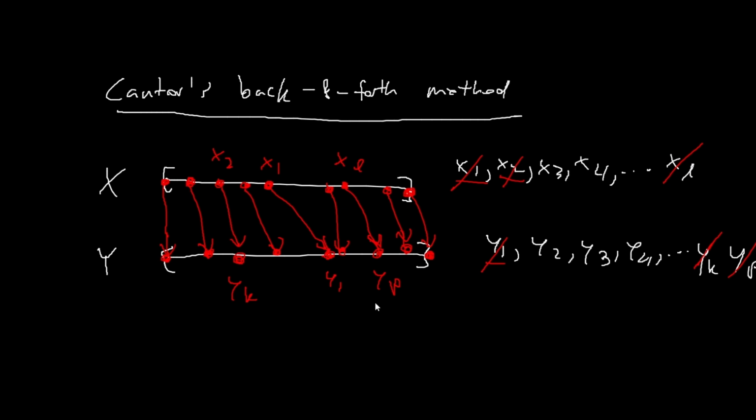And because X and Y are countable, and since you're trying to choose at each stage the least such element that satisfies your desired criterion, you're bound to find eventually some instance of X3, some instance of X4 that'll be used up, and that'll be sent to some elements like Y2, Y3, and Y4, and so on. And eventually that's bound to cover all elements, and you have a full mapping from X to Y. That's a very rough description.